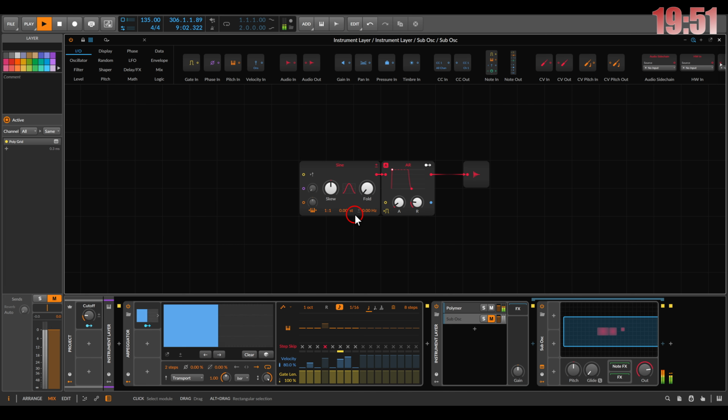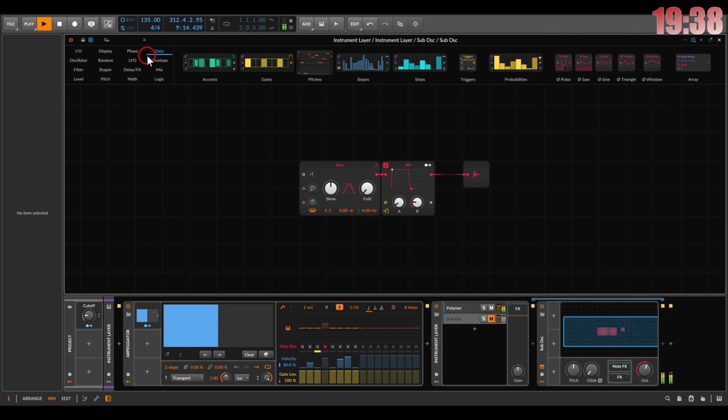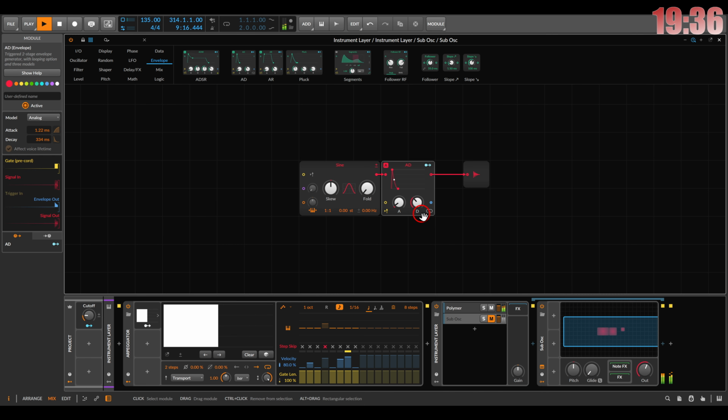Let me mute this for a second. Maybe I will change the envelope. Let me take a different envelope. AD. Yeah. Oh yeah. Right?